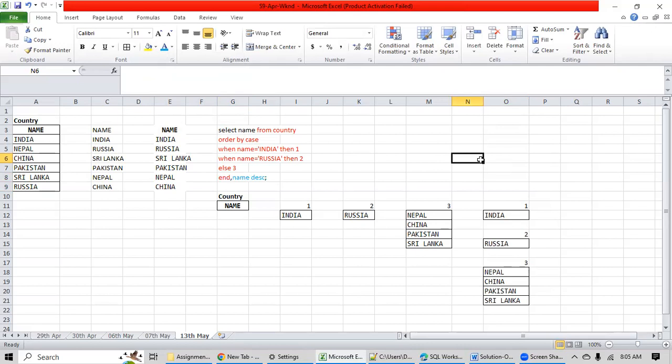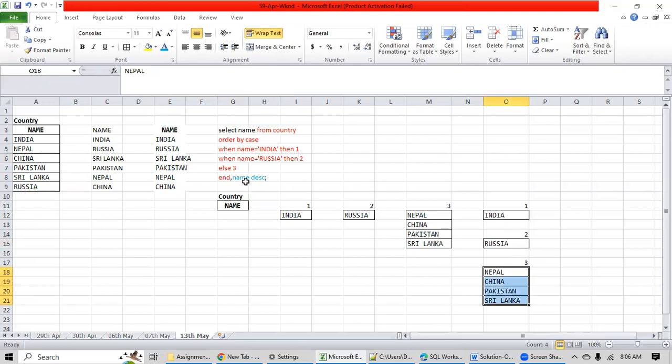Within each bucket, this I have told, if you remember. The meaning of name descending is that within each bucket, the engine will sort the data in descending order. It doesn't mean that only in bucket number 3 it will sort.